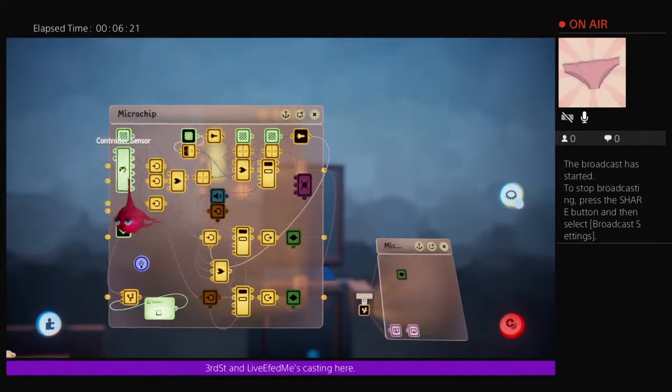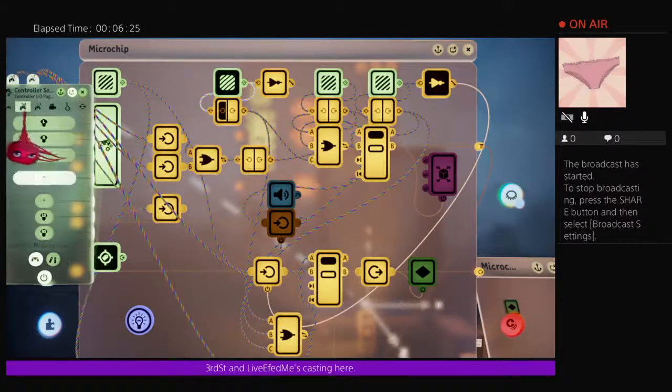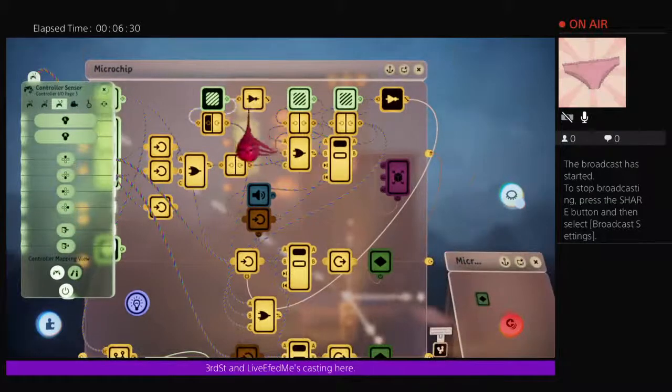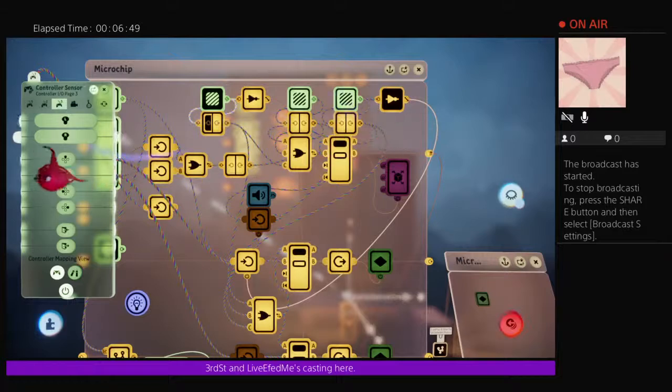So when you hit the down button, if I bring up that, there. So when you look at that one, for example, when this is not detected, so that it's not on the bottom floor, it would then allow you to go down. And when you're not on the top floor, the ability to go up is enabled.